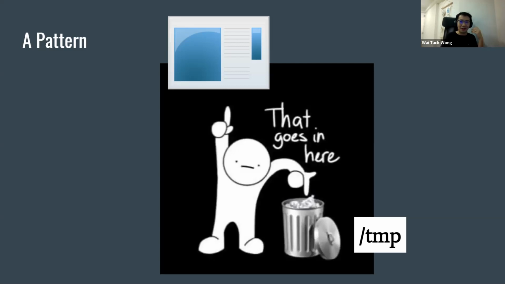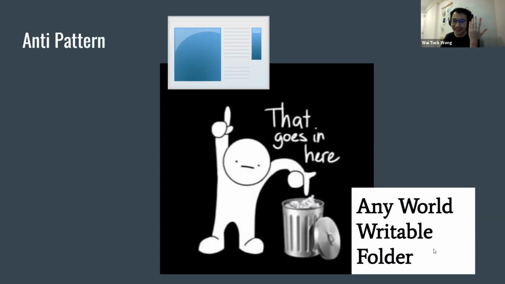In fact, this broadly extends to any place that is world writable. This is really an anti-pattern, because anything that you put in any world writable folder is essentially a nightmare. Any low privilege process or user can overwrite it, and you don't really know what happens next.